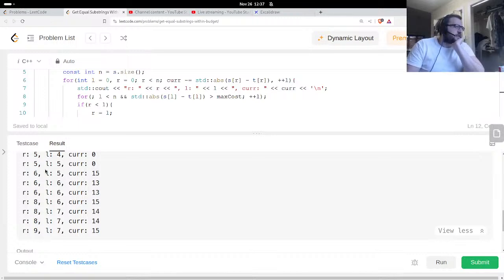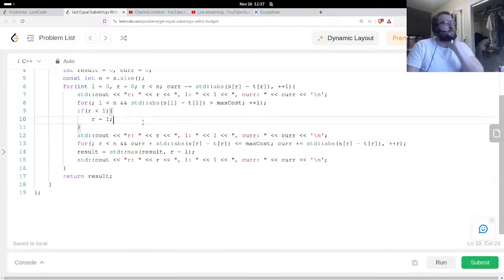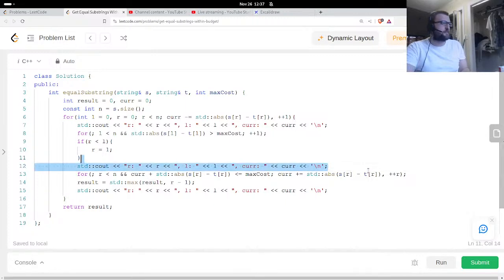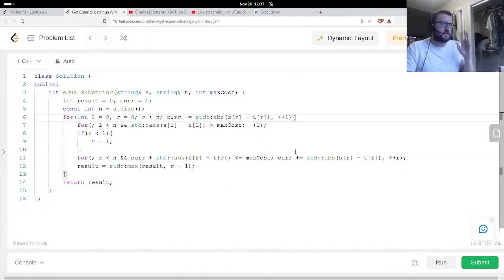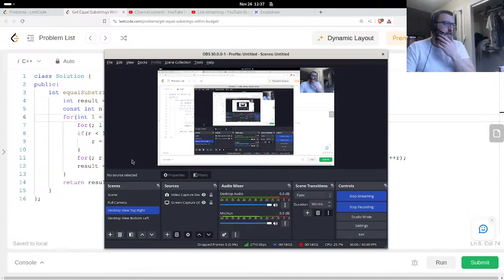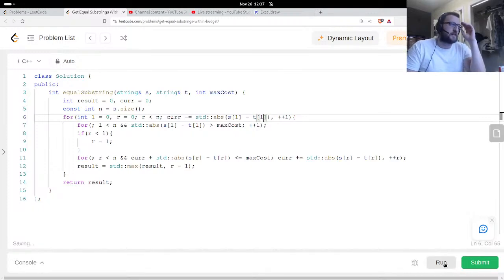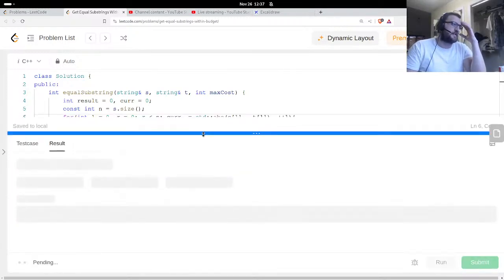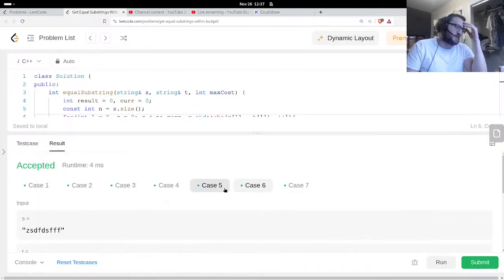Oh boy. This is not correct. Whatever I'm doing here is not right. I gotta think about this a little bit more. Yeah, I kind of thought this wouldn't be right. It's a little bit complicated what's happening. Oh, this is supposed to be L, not R. That's why. That's definitely the reason. Okay, there we go. I thought it was right, the logic.